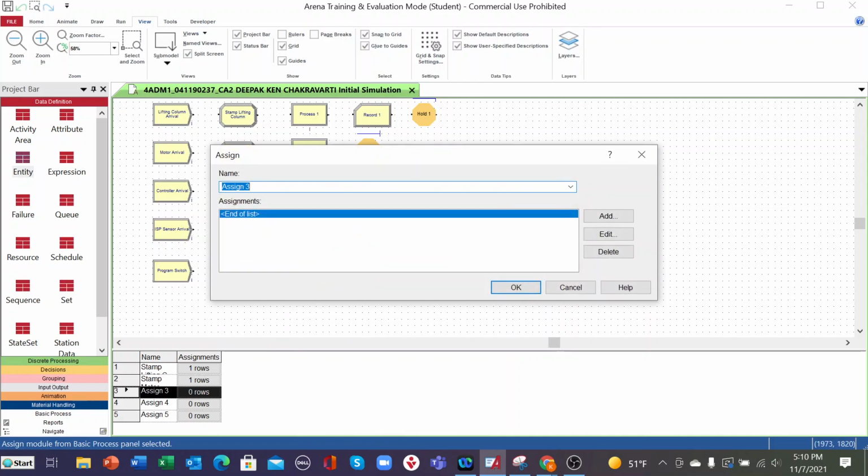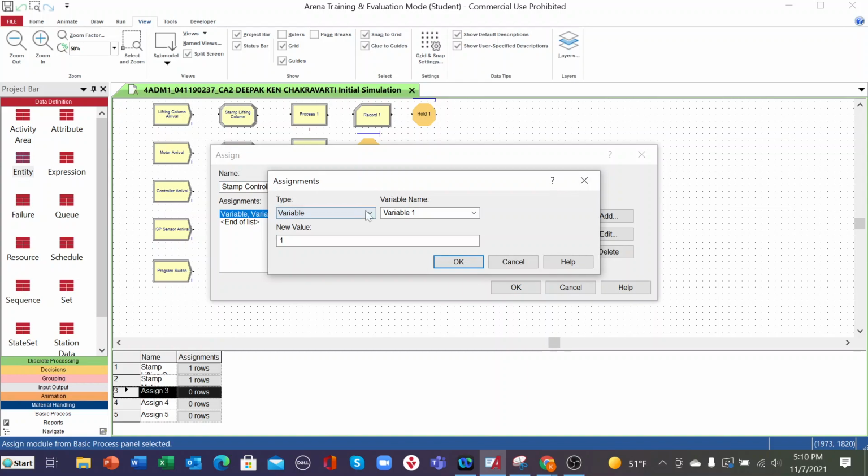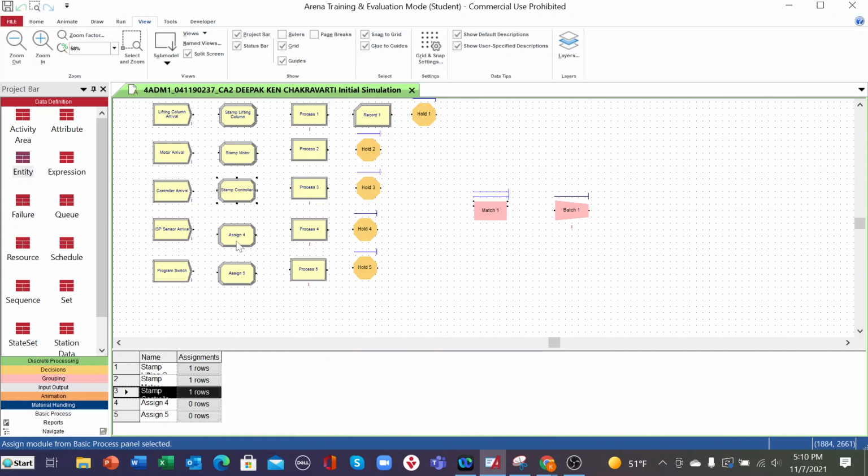It's laborious work, takes time, sorry about that, but this is how it is. Number 3 is controller, so we stamp the controller and do the same thing, just repeat it. Attribute, entity type, and this is number 3. All right, and then we go to number 4.